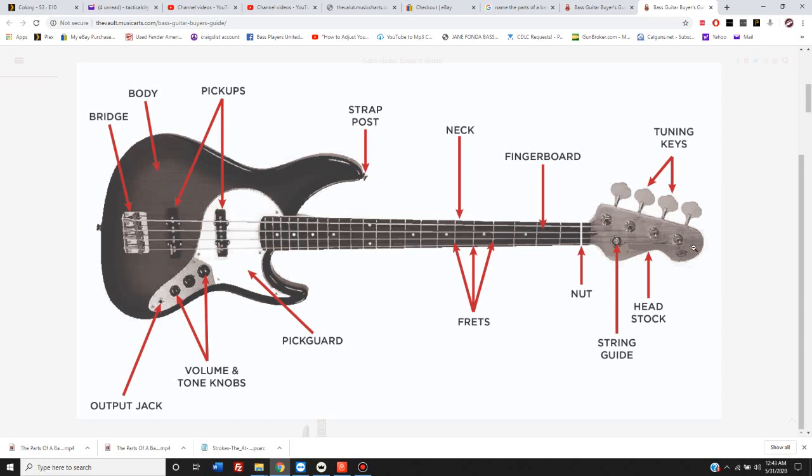Neck. Your neck and headstock are sort of all in one, but the headstock gets talked about separately. The quality materials used there will definitely affect the tone that you get. The quality and how precise to the spec the neck is will affect whether or not you're even capable of adjusting it so that you can get a really low action. So that's something to consider. It's one of the main reasons why the made in China one is a lot cheaper than the made in Mexico one, which is a lot cheaper than the made in the USA one: the quality of the neck, its adjustability and the attention to detail, but also a huge difference in the electronics package as you go up the various scales.